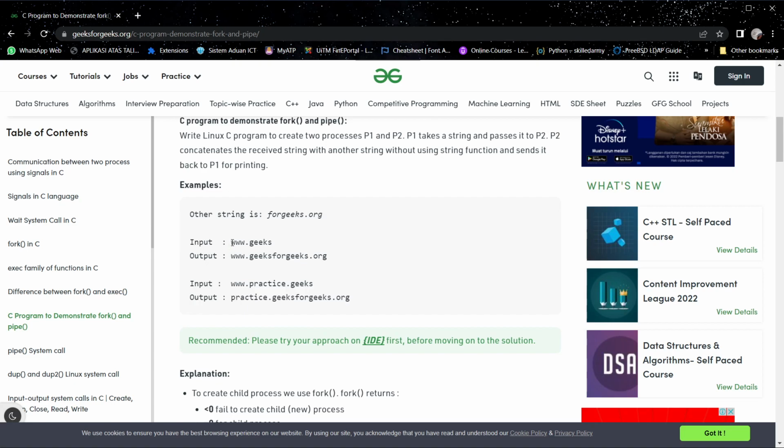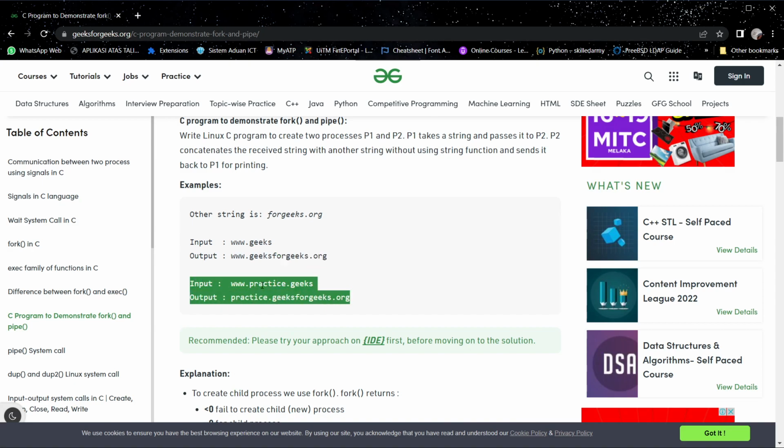Let's say we type www.geeks. The output will concatenate www.geeks with the other string, so www.geeksforgeeks.org. Another example, www.practice.geeks will become www.practice.geeks.org.